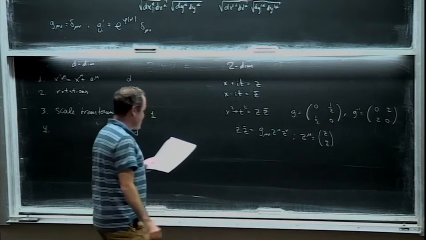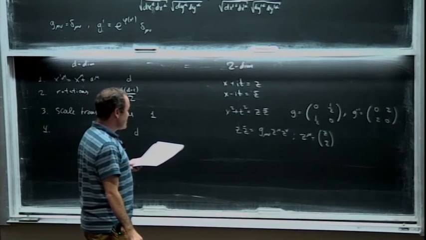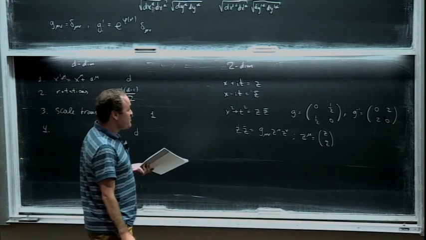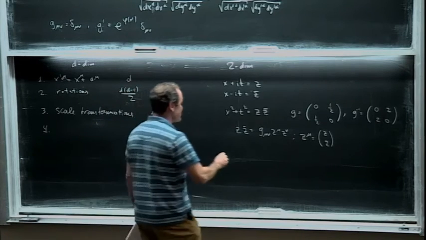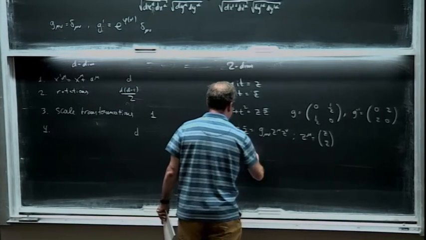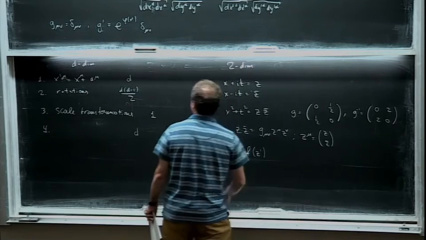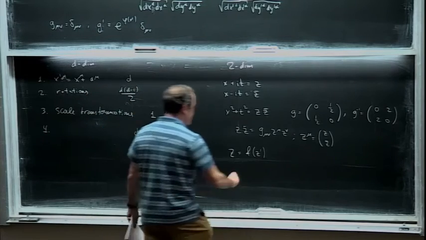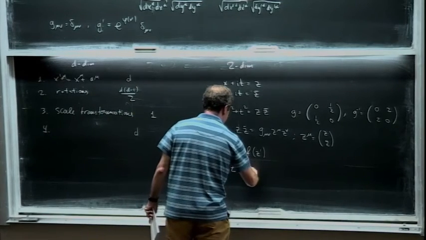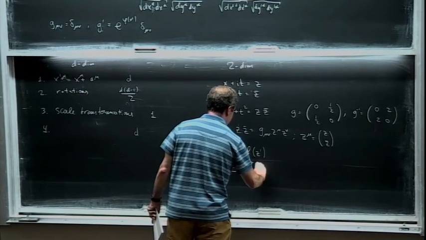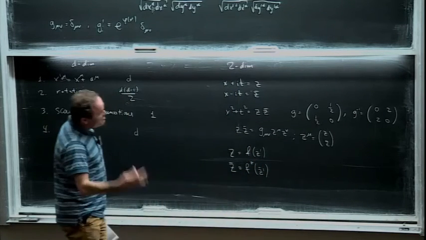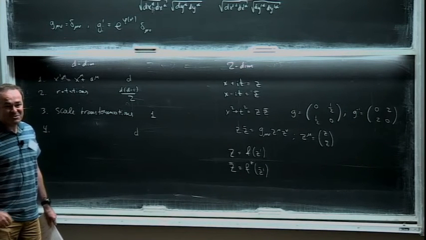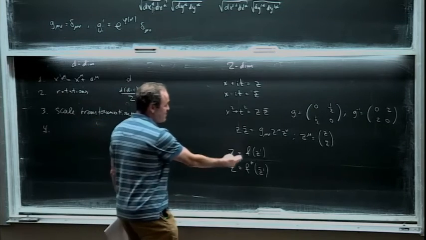And now let's see. If I do a change of variables, and in anticipation of what I'm about to say, let's do a change of variables given by an analytic function. So suppose z is some function f of z prime. So that's a change of variables from coordinate z to coordinate z prime. And correspondingly, I have z bar, which is complex conjugate function, which is a function of z prime bar. I denoted the conjugation of the function itself by a star. But I think you know what I mean. So let's say I have this kind of change of variables.